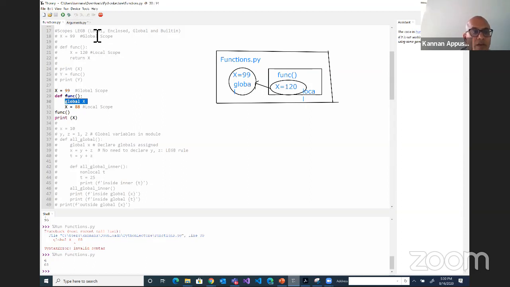So again, going by local, enclosed, global, and built-in, when inside the function, Python sees that I'm referring to a global x here. So let's say I make it global y here. So it did change the global. That is what I was expecting. Before it was showing 99, so I got confused there. Yeah, because I didn't call the function. I see. Okay, got it.